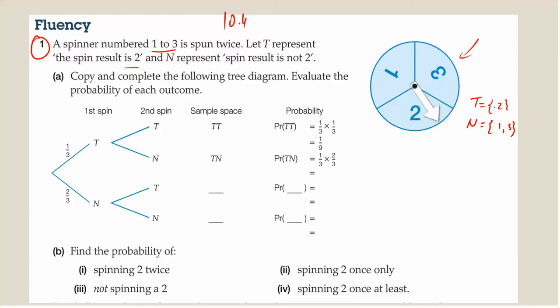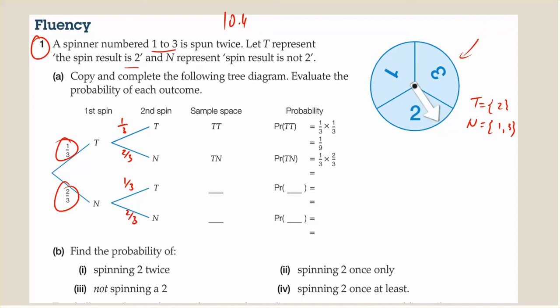Now, I know that out of the sample space, 1, 2, 3, the total samples, the chance of getting 2 is 1/3, which is why we have 1/3 here of getting a T, and 2/3 of getting not a T. Okay. Now remember, the forks have to add up to 1. 2/3 plus 1/3 equals 3 on 3, which equals 1. Okay, so great. So in the second branch, it's the same thing. The probability doesn't change. So that's 1/3, that's 2/3, that's 1/3, that's 2/3.